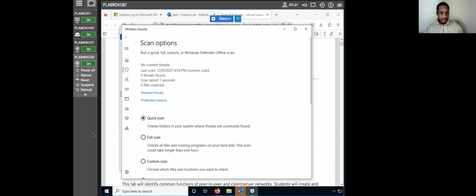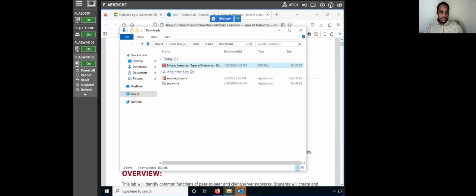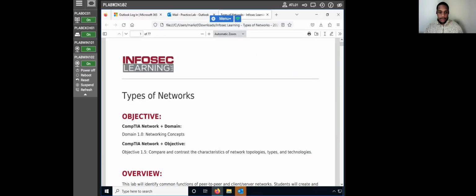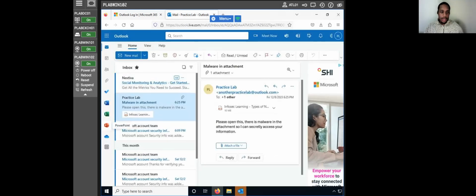So we're going to close this, right? And then we're going to close the File Explorer window. And we're going to keep the Firefox window open, right? Now, that was a more thorough scan than what Outlook initially gives whenever there's an attachment incoming to your inbox from a sender, right?